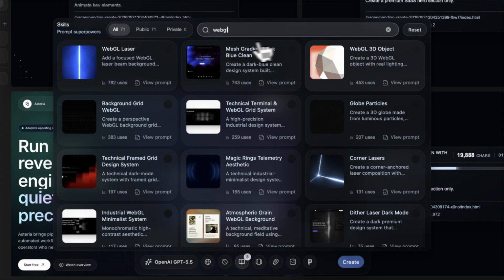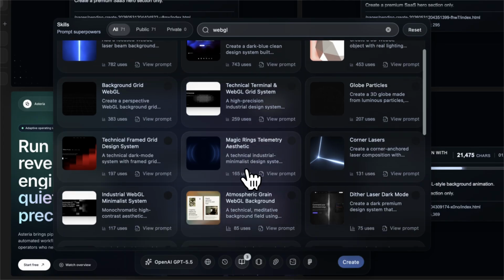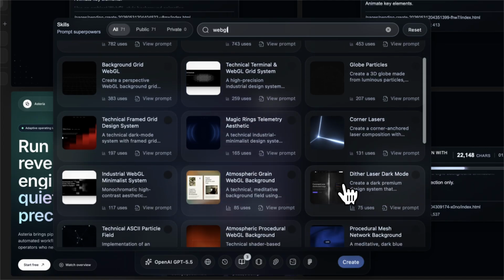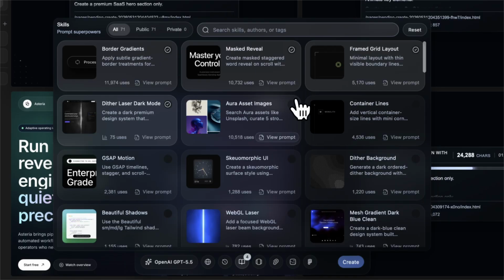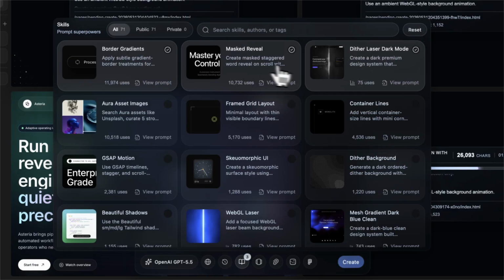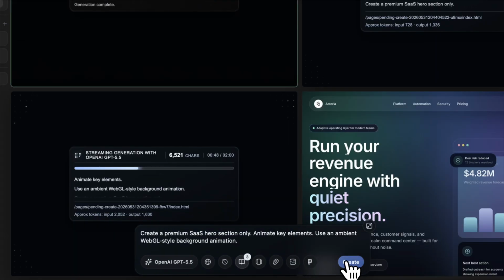There are a lot to choose from, like laser grid, particles, rings, and so on. Let's go with Dither Laser Dark Mode. Now I'm gonna remove the filter to make sure I've got the right skills on. Right, the frame grid layout is still on, so let me uncheck that. That looks good. Create.